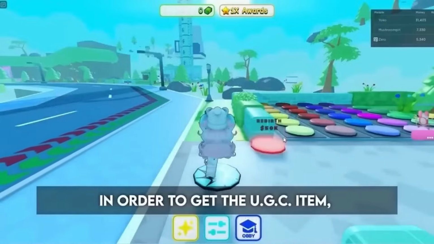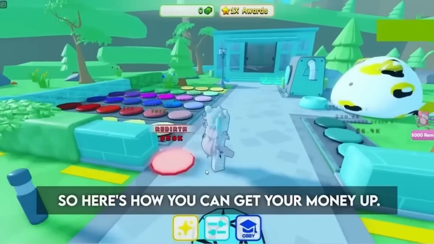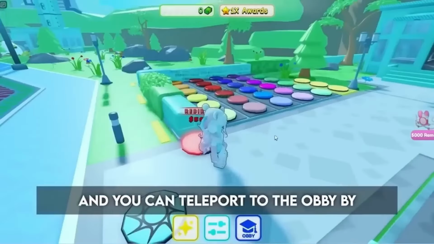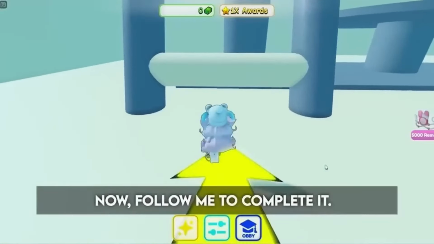To get this cute item, you have to join this game. In order to get the UGC item, you have to rebirth 15 times. The first rebirth is $50,000, so here's how you can get your money up. The first thing I suggest you do is complete the obby, and you can teleport to the obby by pressing this button. Now, follow me to complete it.